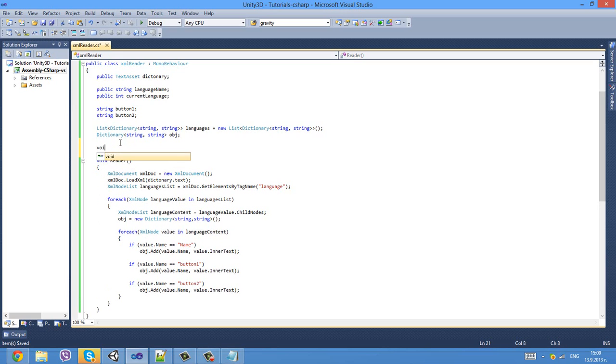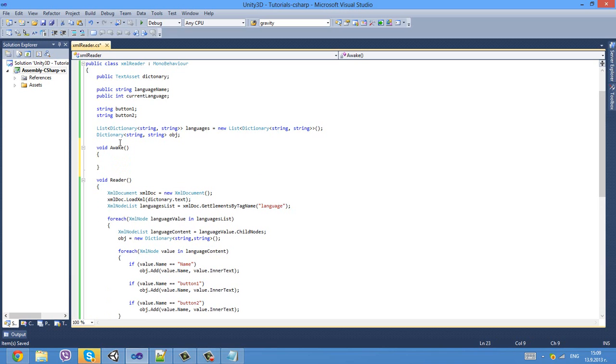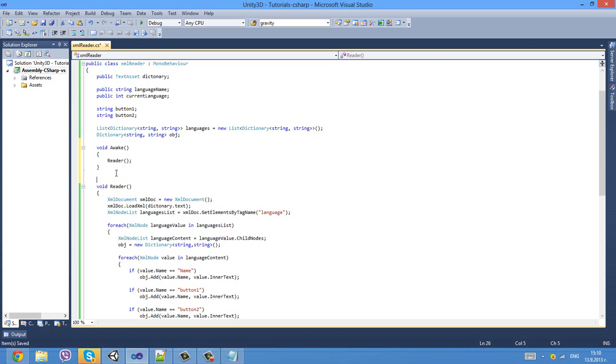That Awake function will check the XML file and the current language before the actual gameplay starts. So we need to call the reader. Type reader, semicolon.